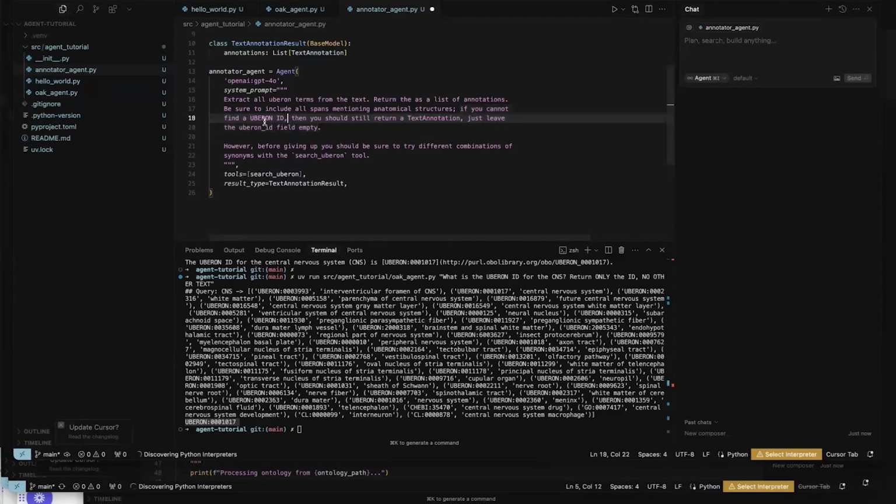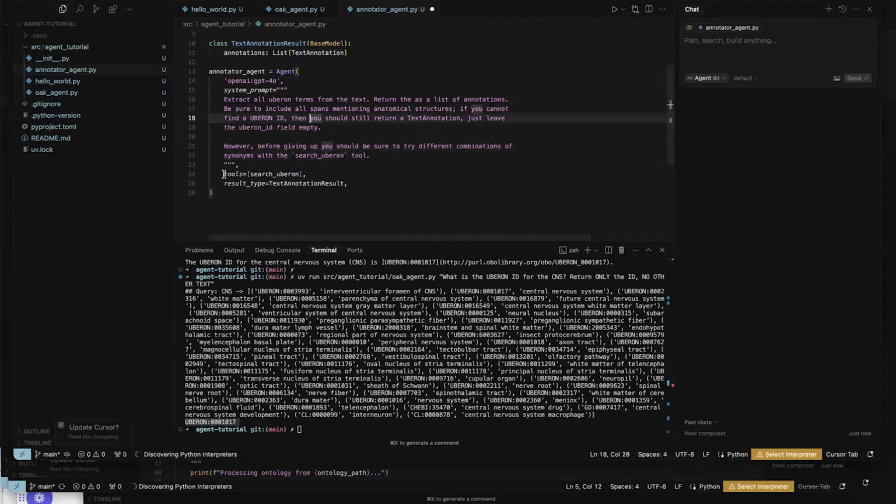So if you can't find the Uberon ID, but you think it's an anatomical entity, still return a text annotation, just leave the ID field empty. And this maybe seems a little bit redundant, but we've found it can help to really reinforce certain pieces of instruction that you might give it.